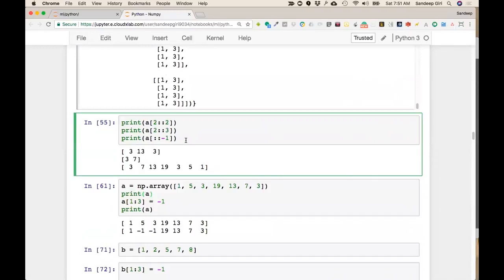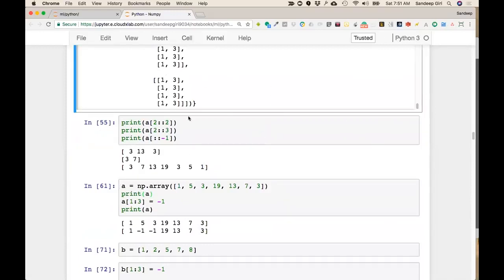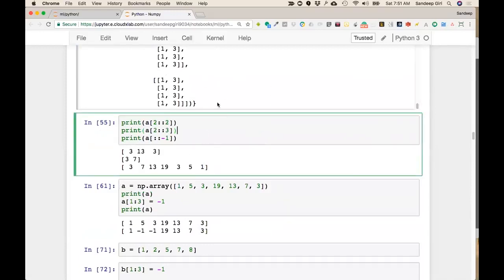Okay. So again, what you see here is basically a text file. There is something called the notebook and something called the kernel. Whatever commands we execute are executed on the kernel. The kernel is nothing but a Python program running in the backend.